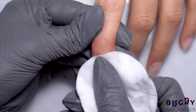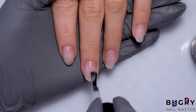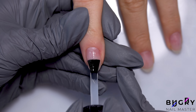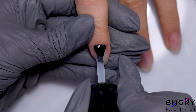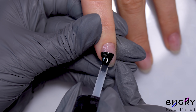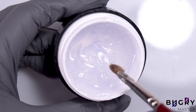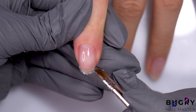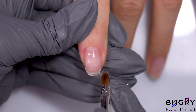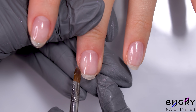I'm dehydrating her nails, applying a non-acidic primer, a flex base coat, and a liquid poly gel. Today I'm going to show all of you a method for anti-chipping. I'm taking a clear builder gel and applying it to the very tips of her nails — not on top of her nails, but right there on the edge. This is why we need a thick gel, otherwise it will end up dripping. This technique is really simple and great for anti-chipping. Basically, we're sealing the tips.